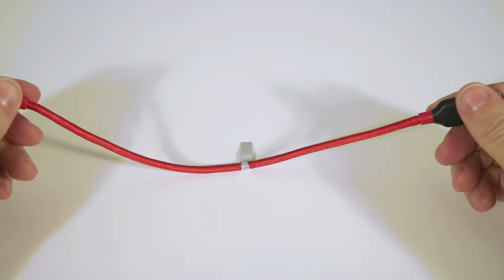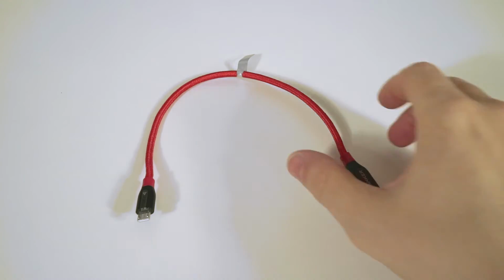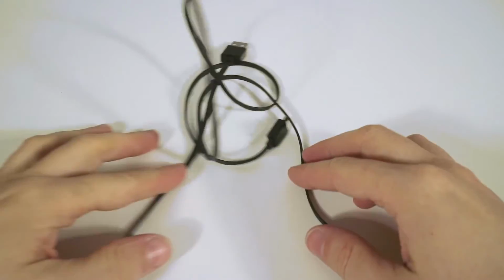Something I like about this cable is its small size. It's small enough to keep in a pocket or a bag without getting tangled, unlike some other cables like this one.